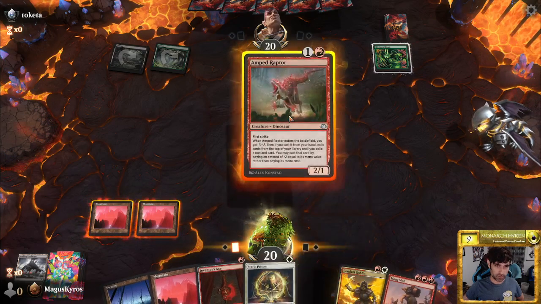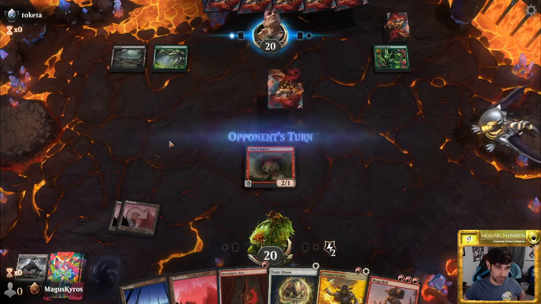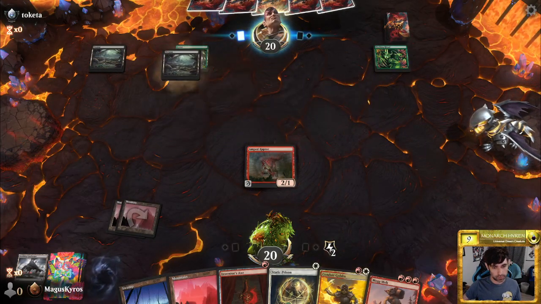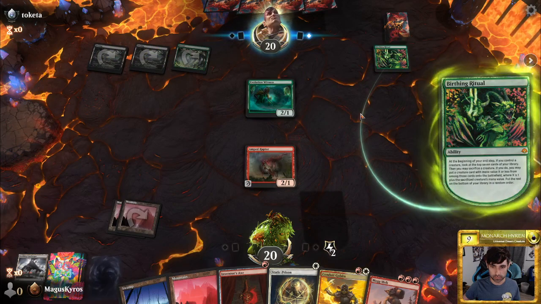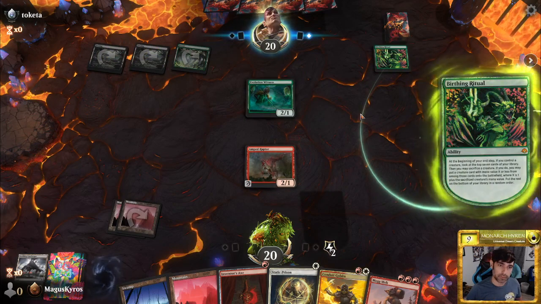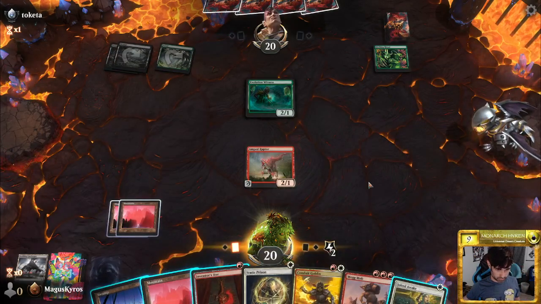A lot of our stuff costs 2 or 1. Yeah, that's a shame. We wouldn't have been able to cast that for a long time anyway, though. So we can actually go Mog Mob. Oh, they get to sacrifice that. Oh, they get to look first. So they get to look and see if there's anything in there that costs 4 that they want to put into play. There was not. Okay.